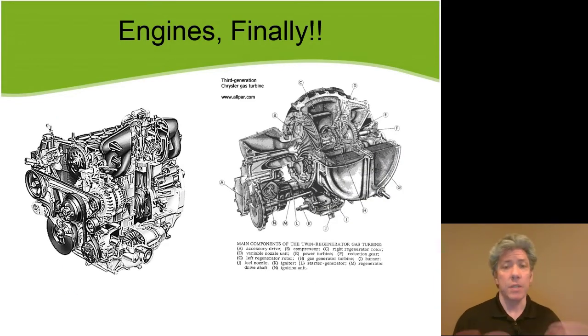So finally, we get to study engines, and we get to apply what we've learned so far, that we've worked so hard on in thermo from chapters 1 through 7. We get to apply all of this stuff to real engines, which is kind of good and kind of scary, right? Because if you look at these two cutaways, you'll probably recognize the piston cylinder device on the left, but you probably will not recognize the gas turbine engine on the right. This is a gas turbine engine that was developed by Chrysler back in the 60s and 70s, and I really wish we still were developing it today. I really think that we could do some interesting things with it.